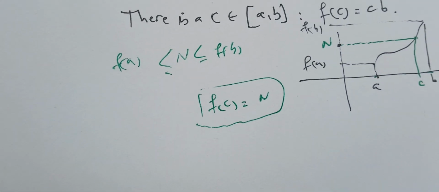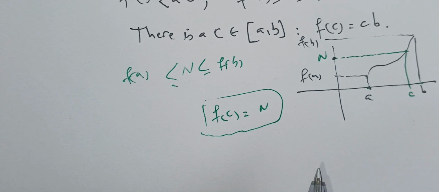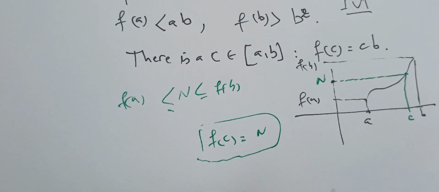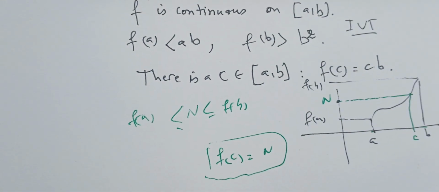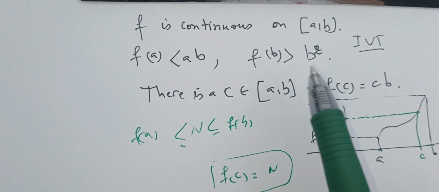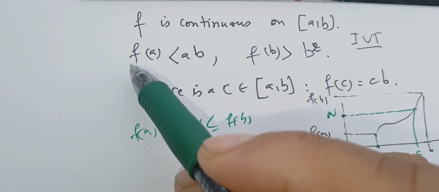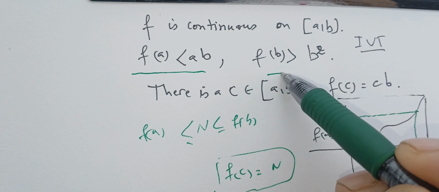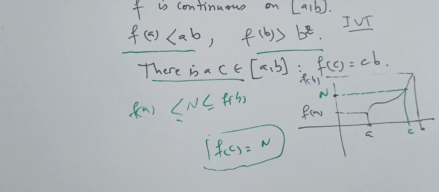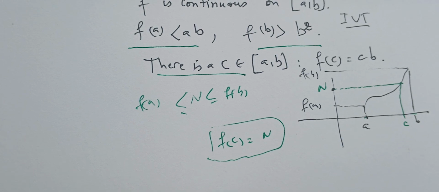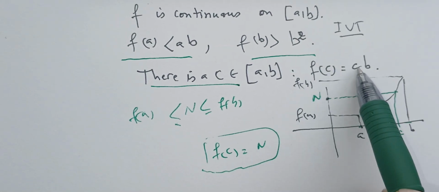So this result is very important, and we can use it here to prove our result. Note that we have all the conditions, so f is continuous, but we have to use these two conditions here to conclude. Therefore, to start, we have to build a function. So we're going to build our function here. Look at this c here.